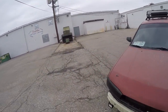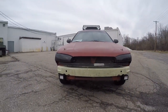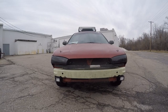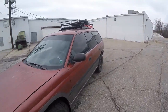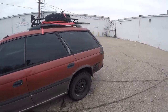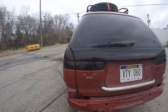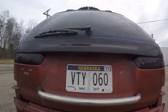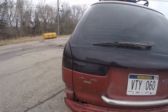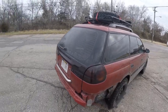I wanted my headlights and taillights to kind of match, so I smoked the taillights. They're now buffed and smooth — they had a lot of orange peel before and looked rough. They're still not perfect but they look a lot better than before. It took about an hour in my garage to do.